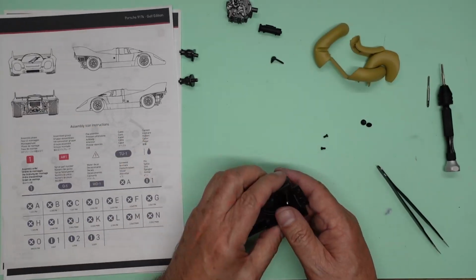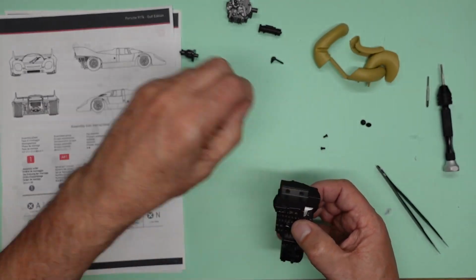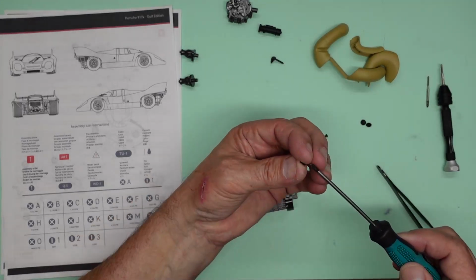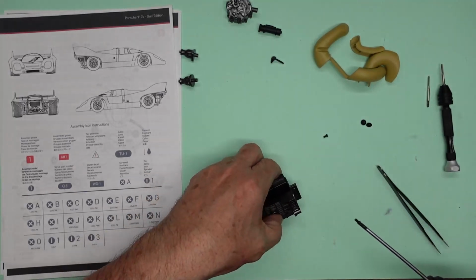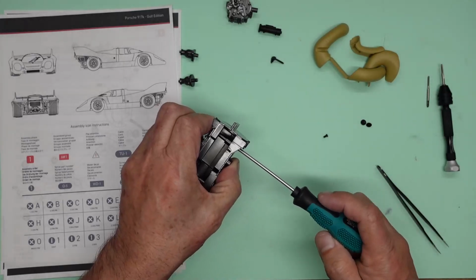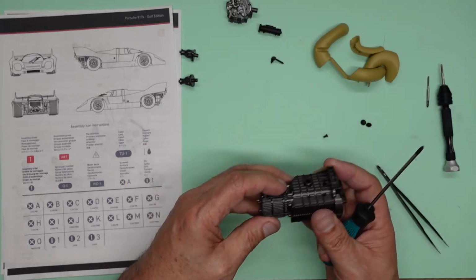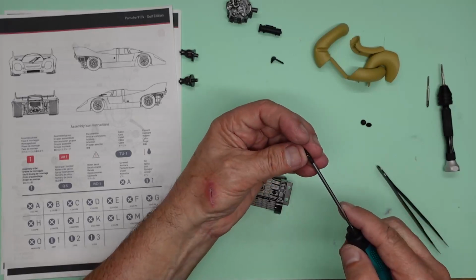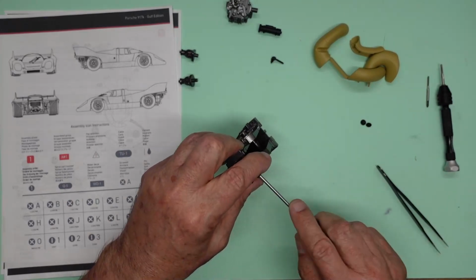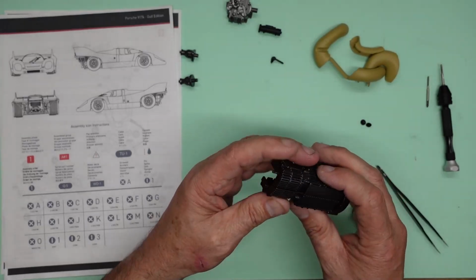Right, so this is building out a sequence, but basically once we've got it all together, we're going to put these two parts together like this. We're going to grab a screw, and you can see that even though that thread is cut in there, I can wind this in. It gets a little bit tight, and then I can tighten it up, and it holds that together absolutely fine. Same here with this one. Okay, put the screw into there. Absolutely fine. Thread cut or no thread cut, it's holding it together perfectly.